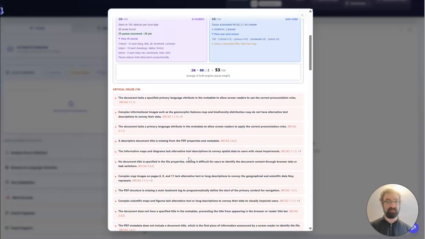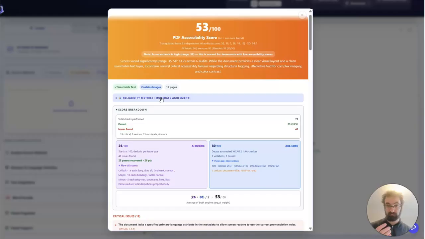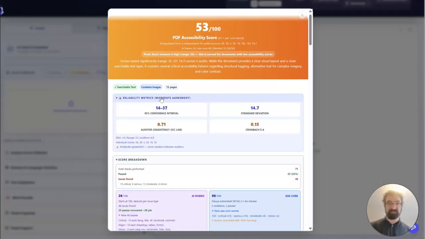Okay, so let's look at what it identified. I know that you wanted it to have a pretty good rubric that it's going off of. So first, this is the reliability metric. This is basically Gemini confidence interval. So how much are all of these scores lining up? You could see some are a little bit lower, some are 18, but most of them do fall at least somewhat within the same range. It's pretty typical for scores that are low to have that kind of inconsistency.